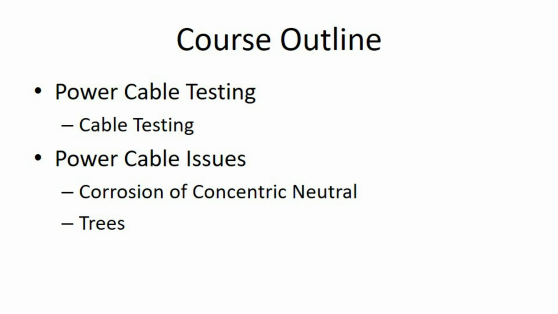In our third section, we will talk about the various power cable testing methodologies. And after that, we will also look at the various issues that you will see that might cause power cables to fail, such as the corrosion of concentric neutral, as well as the concept of treeing.